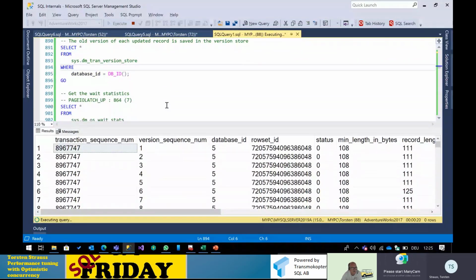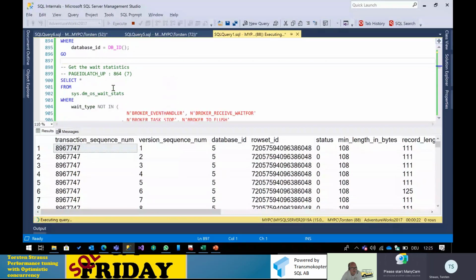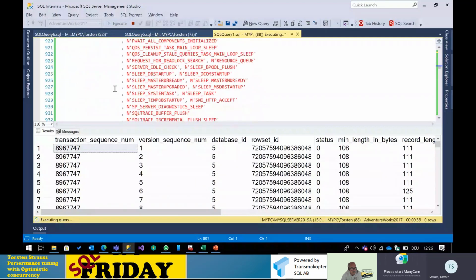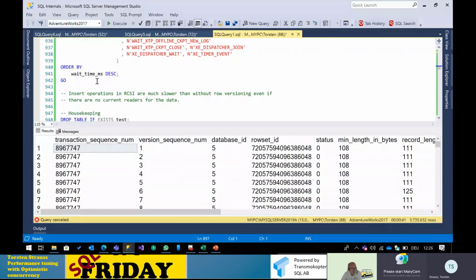Then we have something which is the garbage collection. I do not know whether we have time to talk about it later, but the garbage collection will clean up all these versions within the version store. So it will release memory in the buffer, and it will also release the pages within the TempDB. So, I will stop. You can see a lot of it; it will become 5 million, as you can already imagine.